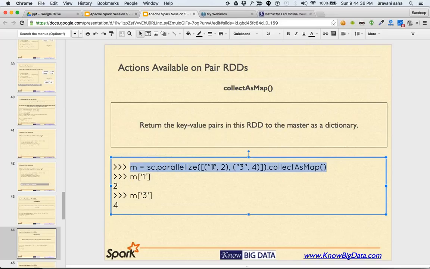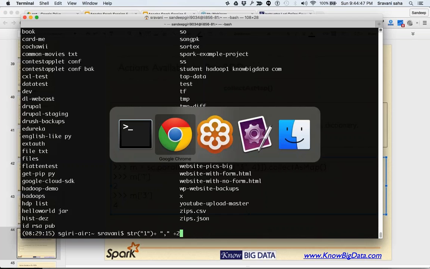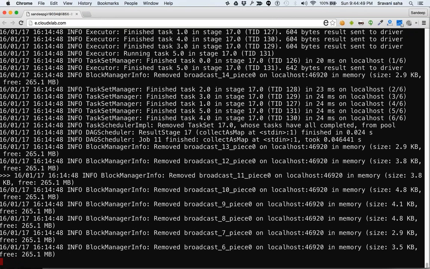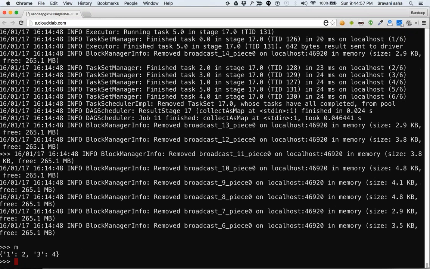That's sometimes not desirable, because when we are talking about key value pairs, it would be better if we get a map rather than a big array having the tuples. That's far more efficient.